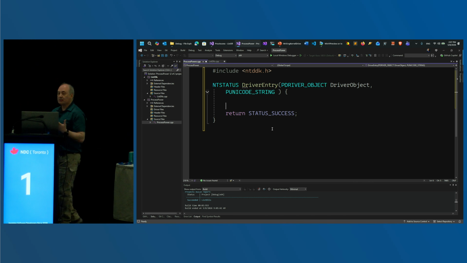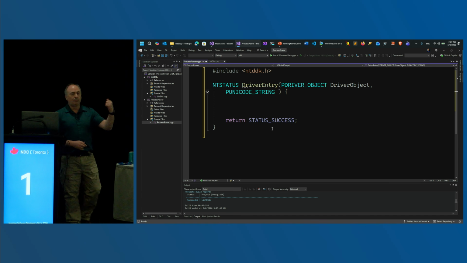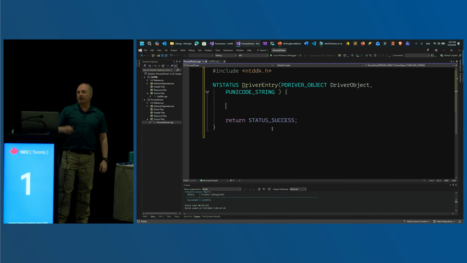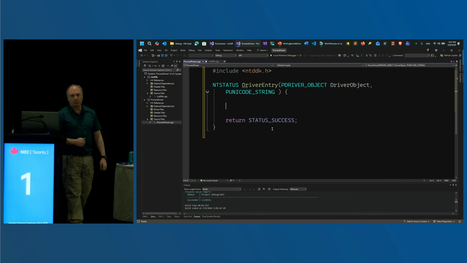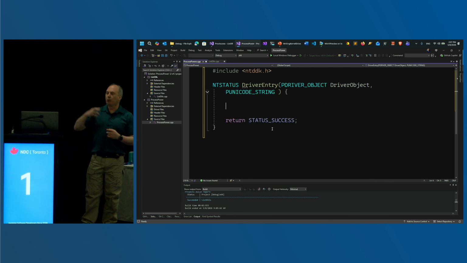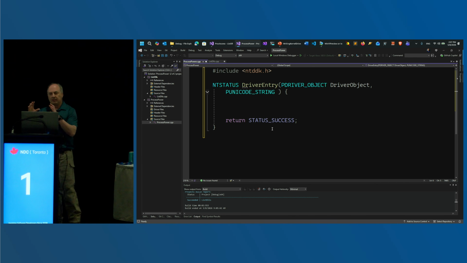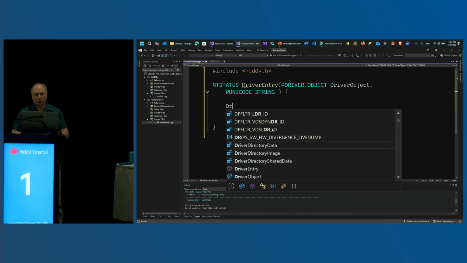Great. So what does the driver need to do? As we've seen, I'm calling create file on the user mode side. I need to have a symbolic link. I need to have a device, an actual entity that is actually connected to it. So we have to do two things here. The first thing is to create a device object, and the second thing is to create a symbolic link that points to that device object in a particular location where create file can actually find it, because create file is limited in what it can do. And the other thing we have to do is to say that we support certain operations.